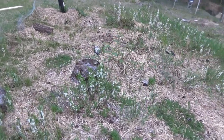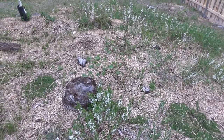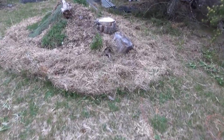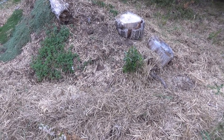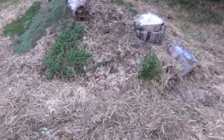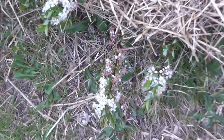So, my roses are finally starting to grow this year, though. Finally. And I spent considerable time. I removed all the fencing around this bed and I weeded it. And it looks like everything's starting to grow now. Now we're going to freeze tomorrow night, so we'll see how it goes. But wow, the ground cherries are flowering in abundance this year. These ones I'm going to leave and see how they do.